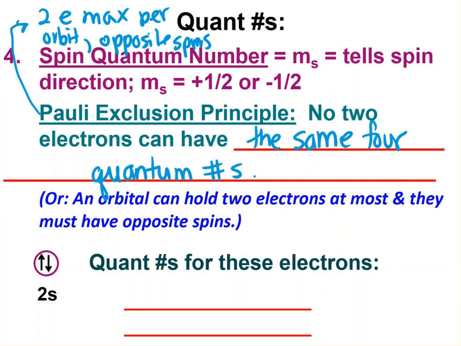So in other words, let's look at this example. I have two electrons in the 2s. Let's do the quantum numbers for those. So second energy level, s, we use zero. And then for s, the magnetic quantum number can only be zero because the s orbital, you know, when we number them zero to minus and plus, s only has one. So that third number has to be zero. So they'll both have those numbers. And then for the last number, one will be plus one-half and one will be minus one-half.